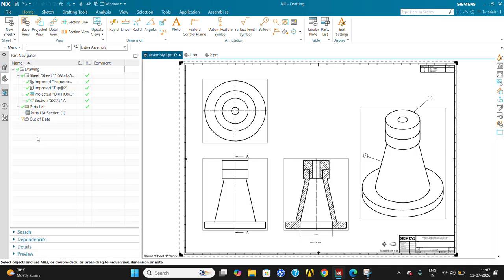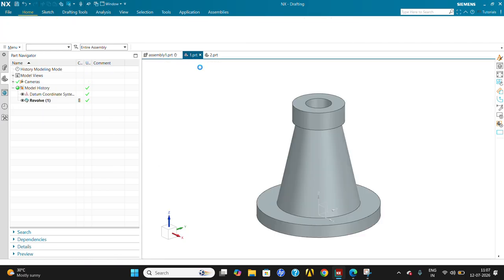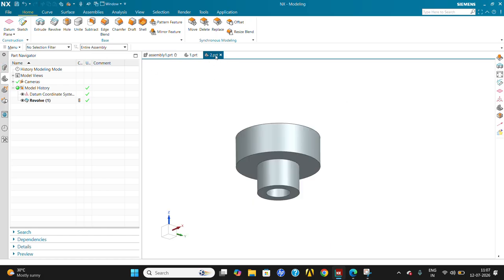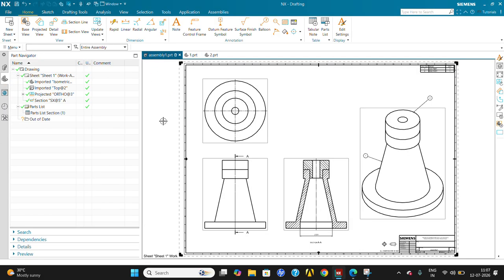In some cases, in the Part Navigator, we are creating some features. We have to create them at the assembly level, and no need to create them at the part level. So we need it only at the assembly level.